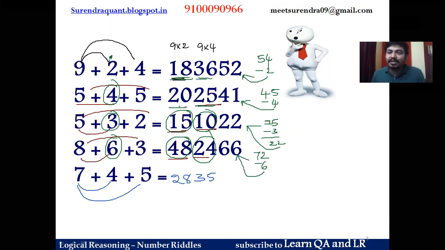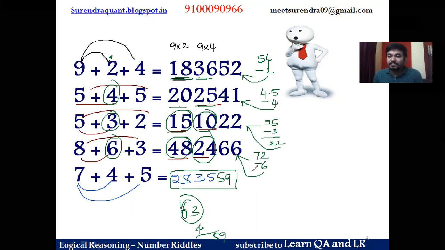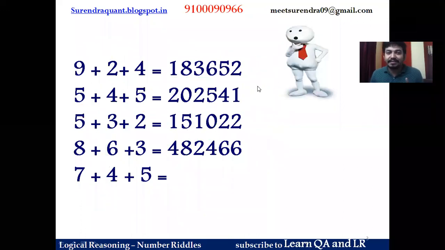Friends, if you do the same thing for this, what is 28 plus 35? Is it 73? Sorry, 63, right? So 28 plus 35 is 63. If you subtract 4 from this, will you get 59? So this is 59. So this way you can easily work out. You can pause the video for the next question as well and think about this carefully. So is this correct, guys? 59. 28 plus 35 is 63. If you subtract the middle term 4 from 63, you'll get 59. That's correct. Let's go for the next variety.